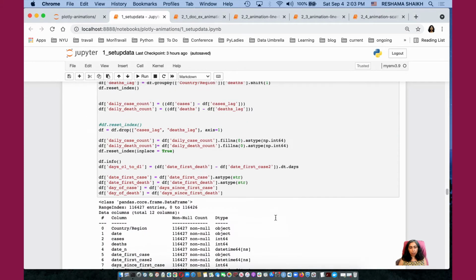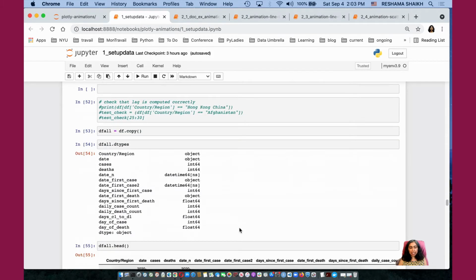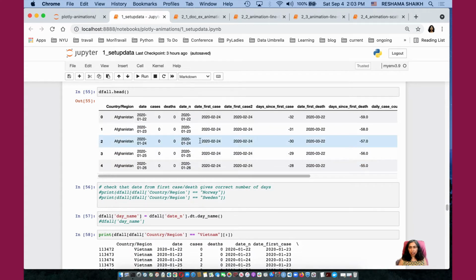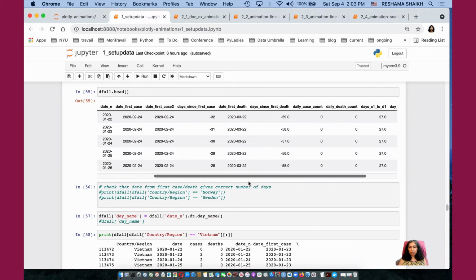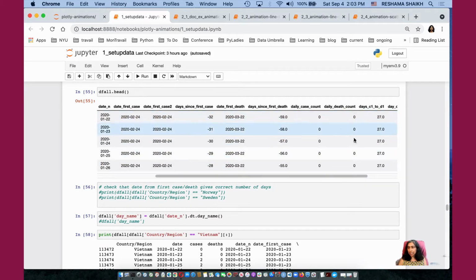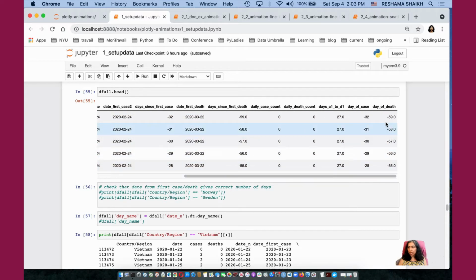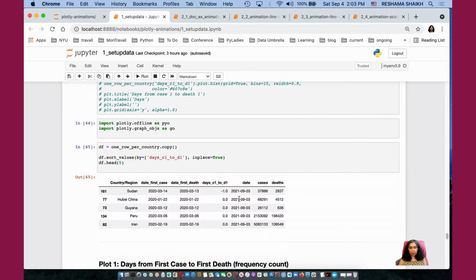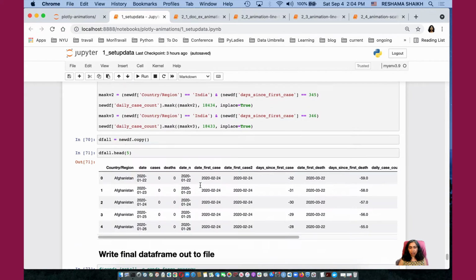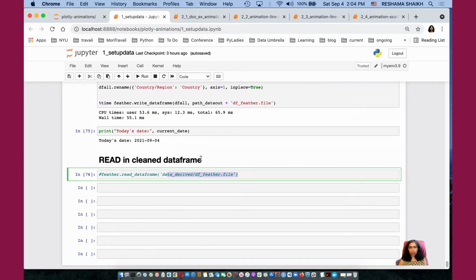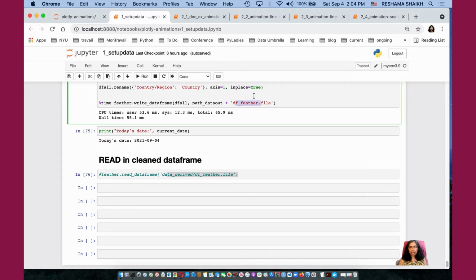It's a data frame that is output to feather format. And what I'm doing, this is what it looks like in the end. I have a column for country, region. I have a date. I have the cases and deaths per, this is a cumulative number, cases and deaths. But if we go here, there's also a daily case count and a daily death count, as well as the day of the case and the day of the death. Okay? And so, as I mentioned, it's output to a feather file, which is right over here, which is right there. And so in my examples, I'm going to be reading in this feather file.